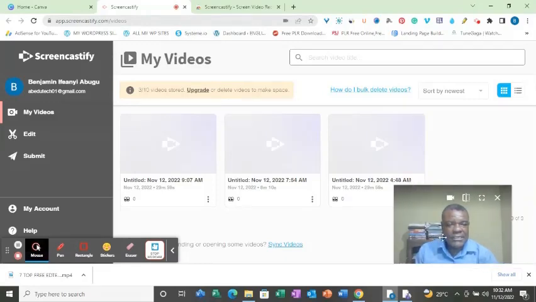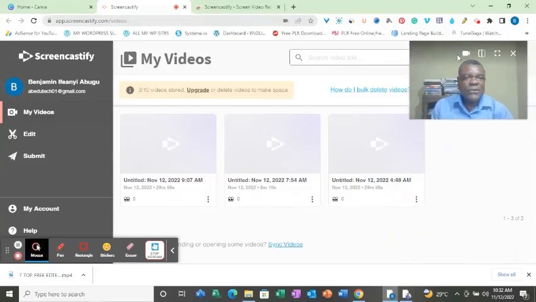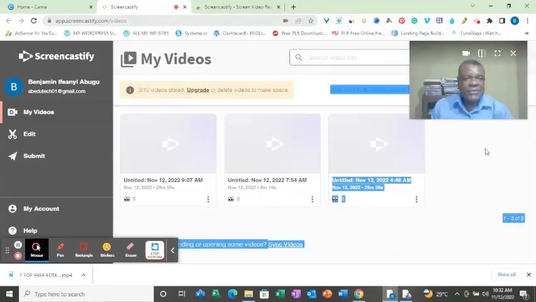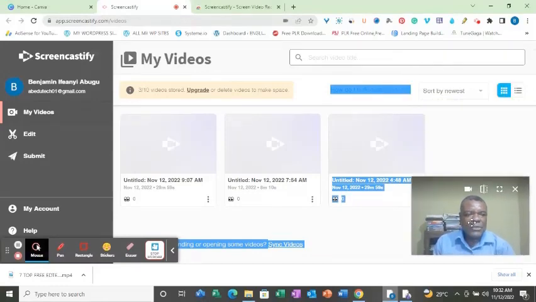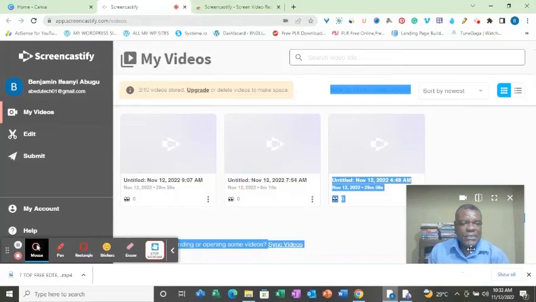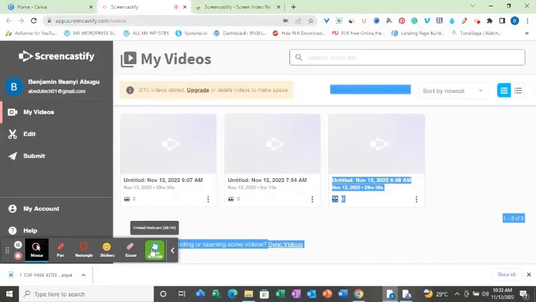Then you can adjust it. You can take it up, place it in the middle if you like, or bring it to any point where you want it to be. Now you can stop the webcam by clicking here.